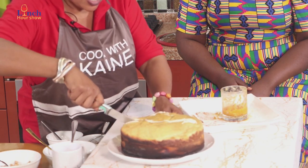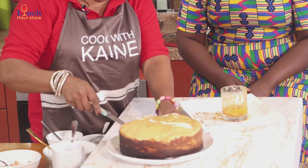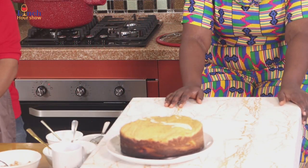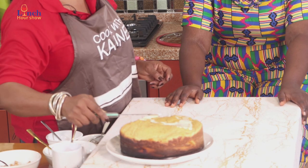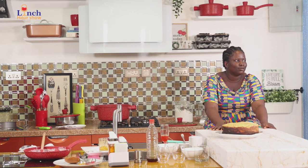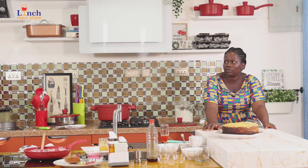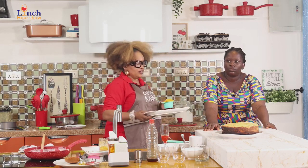Mango cake. The cake is still very hot, but we just want to test it. I wish we had something to put on top. Can we put something on top of the cake now? Nothing to put on top of our cake. It has mango too. Yeah, this is mango too.